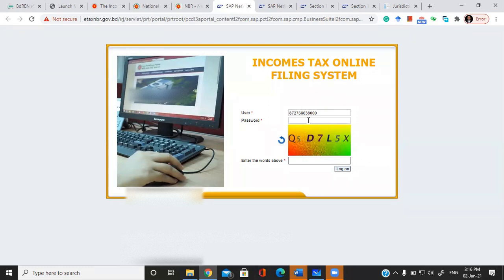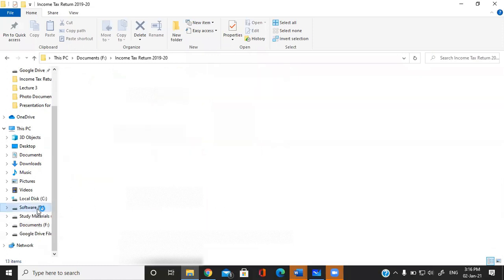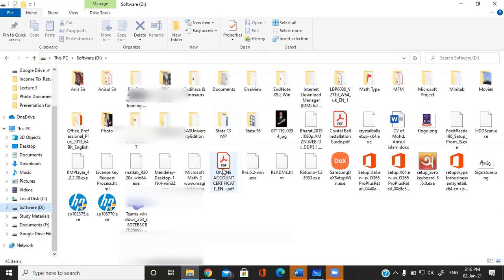I can't recall my password, so it may take time because when I took my system, okay, there is no problem. I think if I check my password from here.